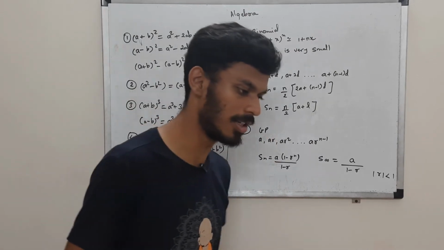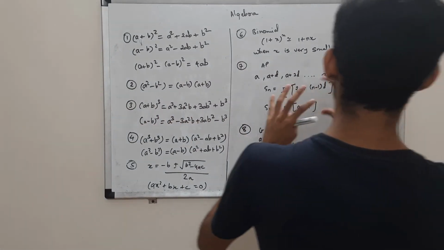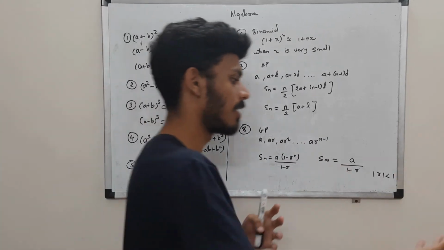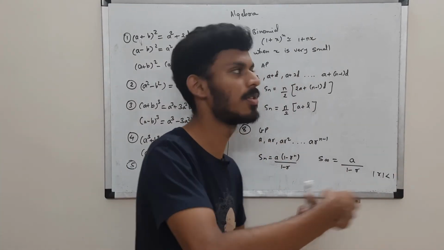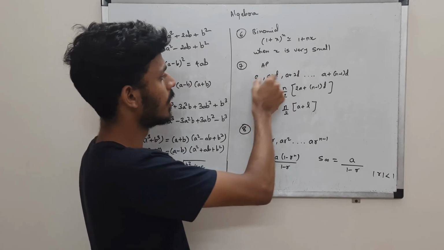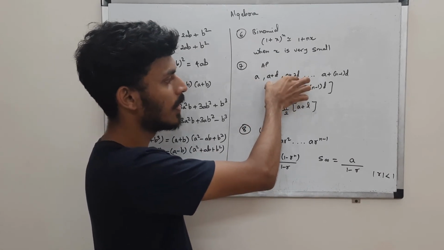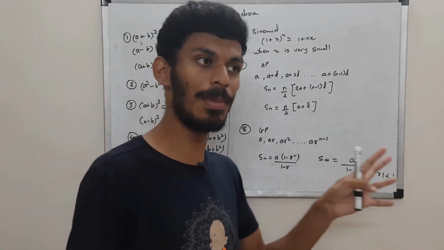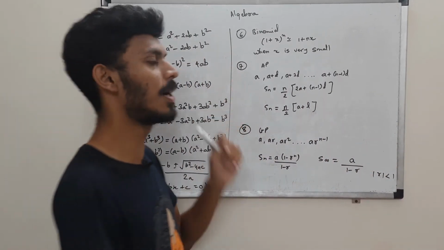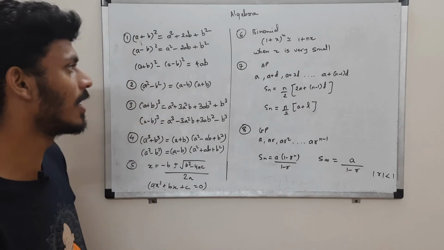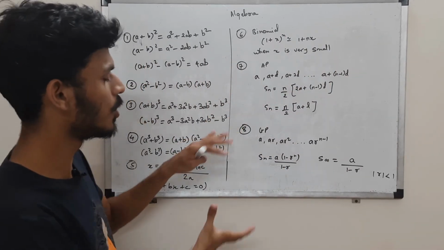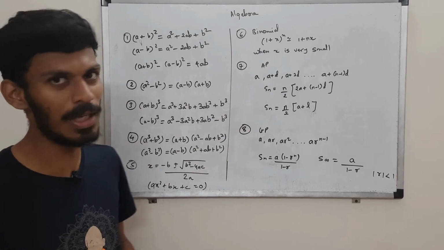AP, this is something that you have learned. So AP is a sequence of terms wherein the next term differs by a common difference. There is some common difference between the terms. Here the difference between these two terms is d, right? So sum of AP is given as, if you remember, n by 2 into 2a plus n minus 1 into d. Here AP is not that important. Usually we are going to use GP in our discussions.